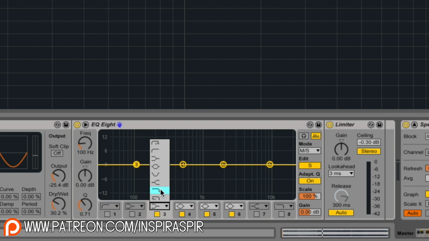Let's change this point to this particular mode so that we can drag it down here and change this Q value so we sort of have a smooth slope. Let's change it to something like that. Roughly around 200, 300 range. Roughly around there is good. Essentially what we've just done is removed these frequency ranges from the sides of our ears, effectively, like I said, taking out low frequencies from stereo.